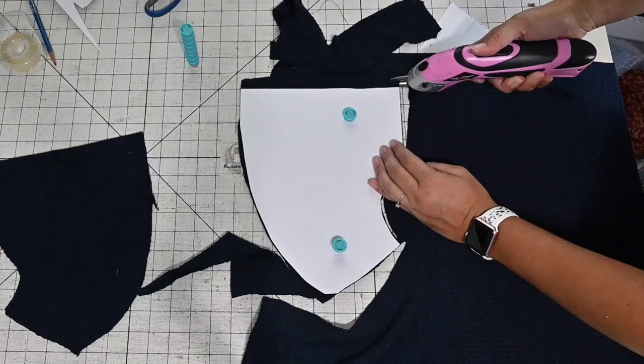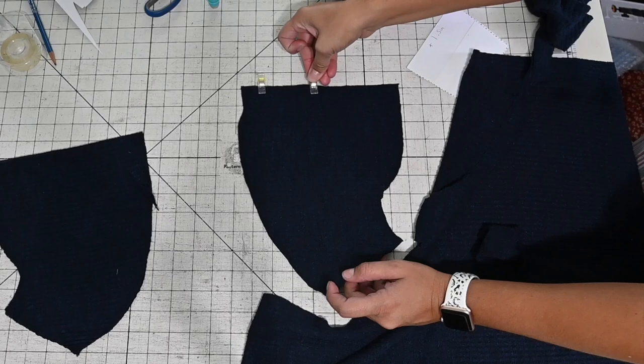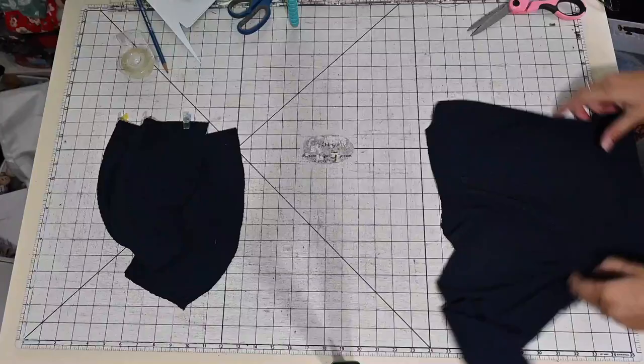Really the right thing to do would be to make sure you have enough fabric to begin with — I didn't — so this is what's going to happen and it's okay. I'm going to sew it together there to create a sleeve. I might do the same to the other one, just put a seam there so that way I have a seam on both sides. Now the next part is creating that bottom ruffle.